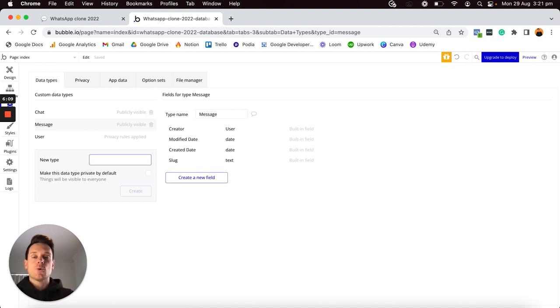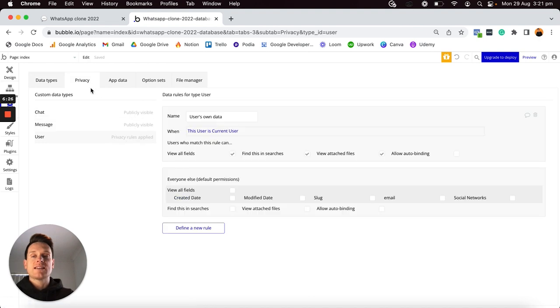And now one thing I should also just point out before we add in all of our relevant data fields is that you may notice next to your user data type, you have this text here that just indicates that there are in fact some privacy rules applied to this user data type. And if we were to click on this, it's going to take us through to our privacy tab here. And what you'll see is a default privacy setting that Bubble has added. And this setting just ensures that users are only able to see the information that they create in the database, not any information that other users create. And while that can be helpful for some applications, that's actually not the experience we want to create today.